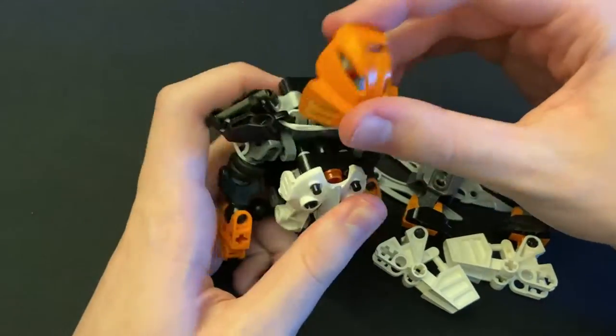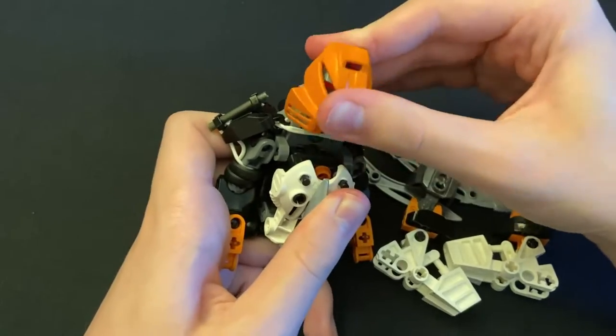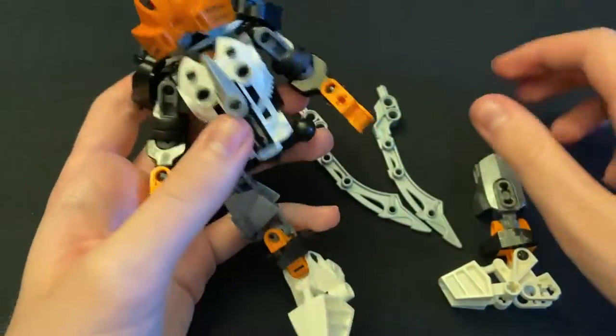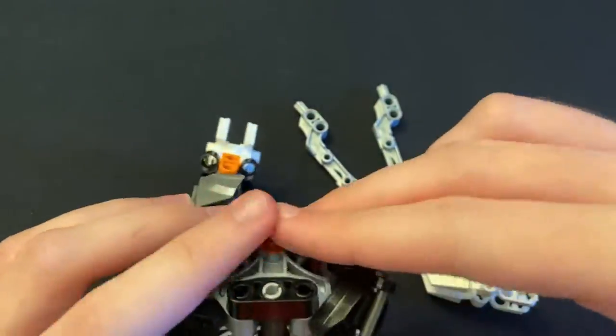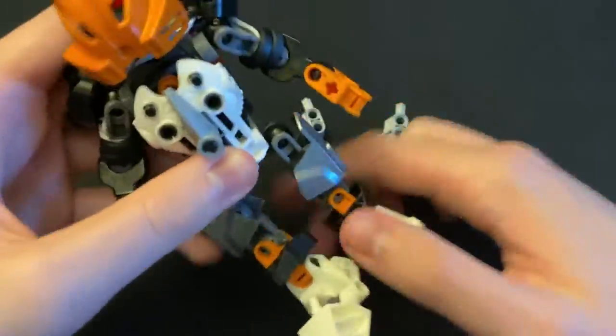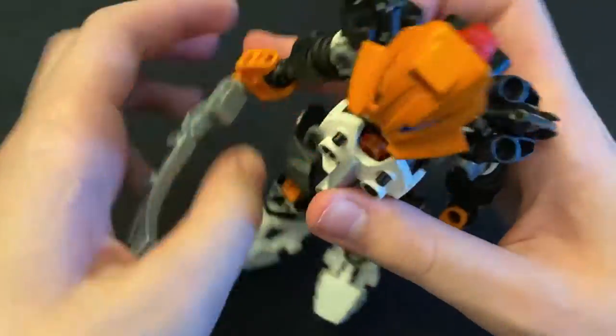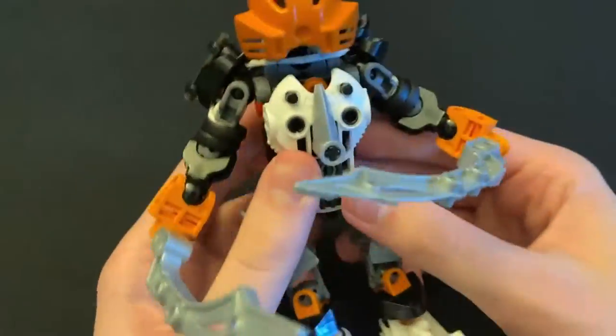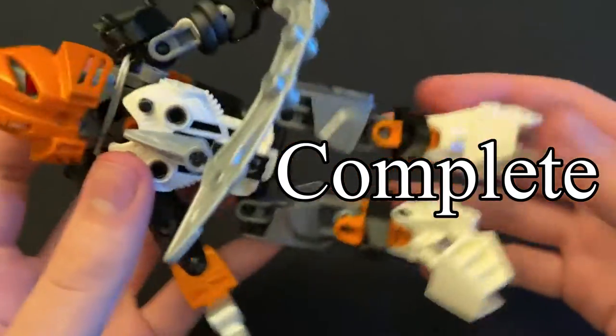And aside from helping to fill in the joint and make it look more uniform, it also looks like little pieces of muscle that are ingrained in the Matoran, which fits from an in-universe perspective, because of course the Matoran are mostly mechanical, but they also have small organic portions as well.